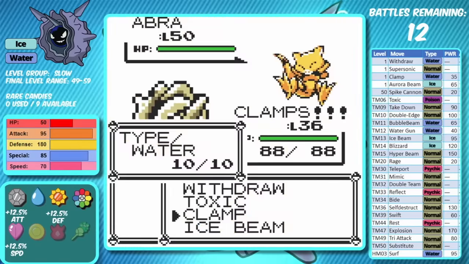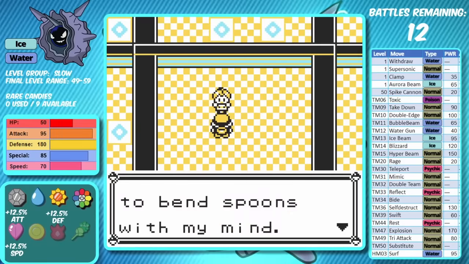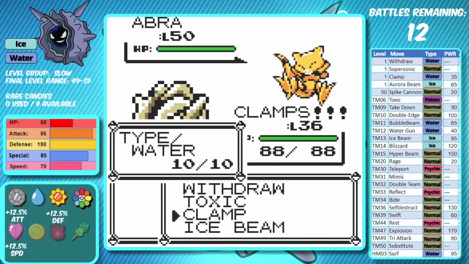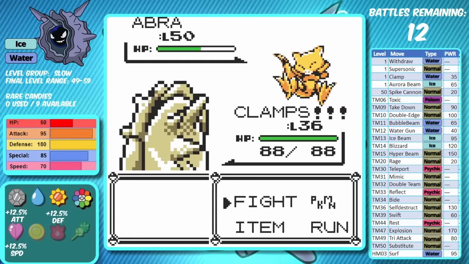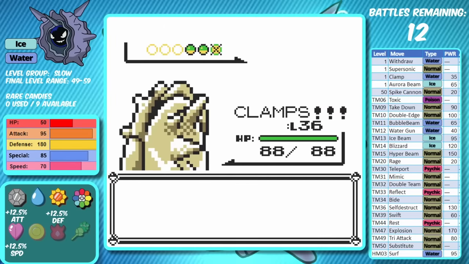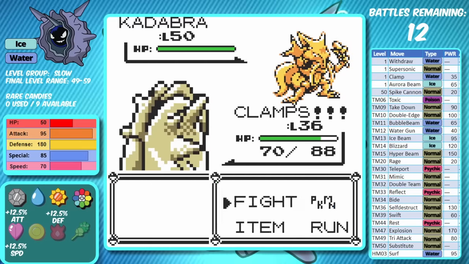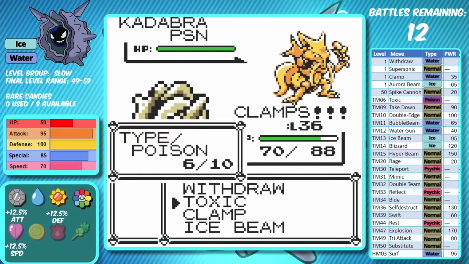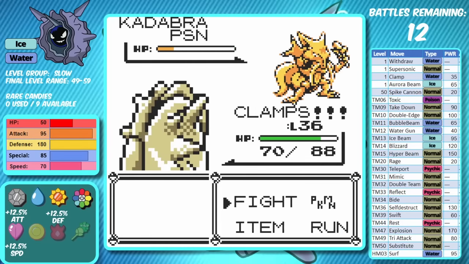So now let's try Sabrina, where, again, Sabrina is not super easy, but it only takes a couple attempts. Here, in this one, we just clamp down the Abra, and we have taken an accuracy drop, but that's okay. We get now to Kadabra, where the strategy is to get Toxic on it, if we can get Toxic to hit, and now we're just hoping to clamp it and whittle down its HP.